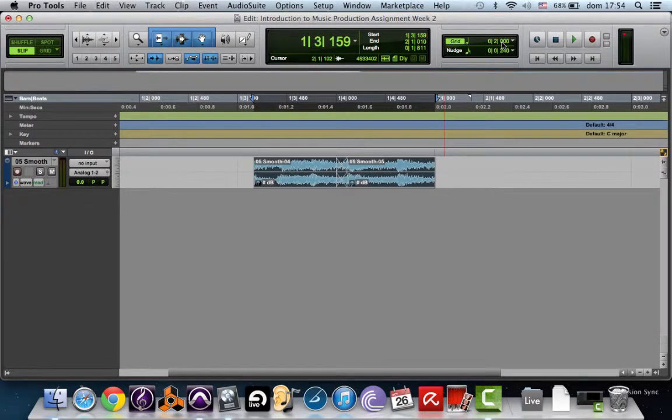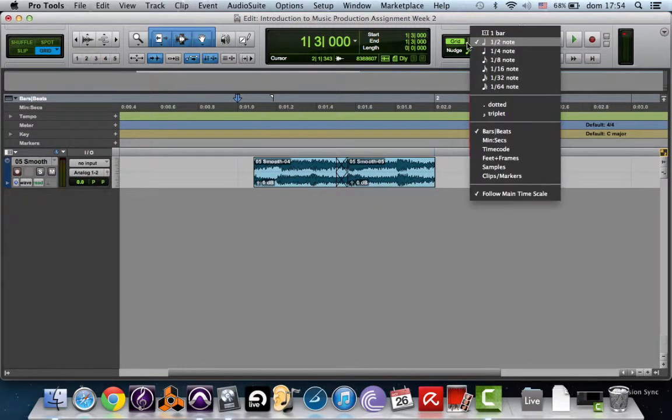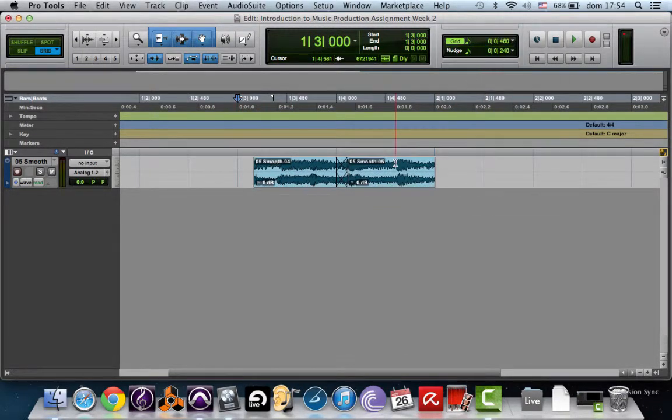And now, if you put your Pro Tools in Grid mode over here, all the selections you make are going to be on the grid specifically.